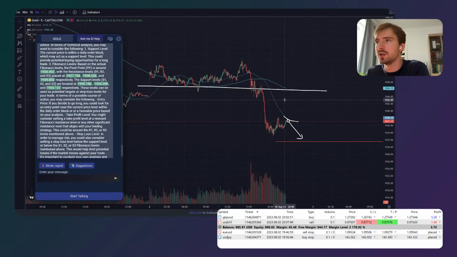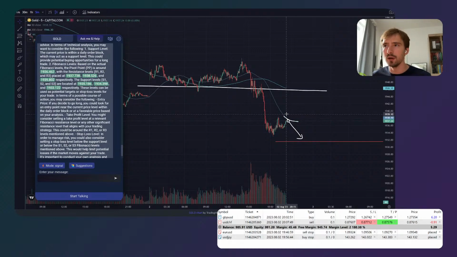So as you can see, the AI is suggesting if you want to go for long, at least set a reasonable take profit. Bear in mind that this is short-term trading. This is for trades that are supposed to take maximum 3-4 hours, not like a daily trade. So the AI is aiming for a really short period of time, not a daily or weekly lookout. So as said per the AI, if you're looking for a long position here, at least set up take profit around the resistance levels, which are located around 1939-ish, and you should be good.